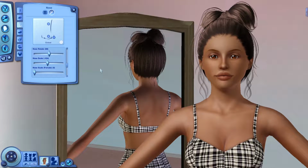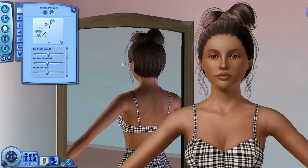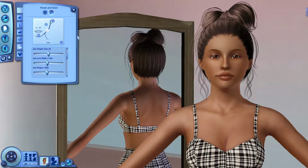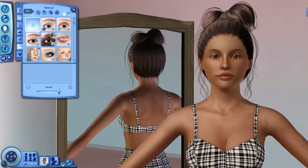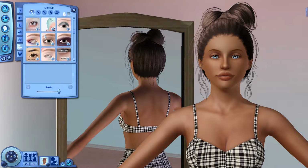The dimples was super easy. I have this pair of dimples that I use in my CC collection all the time. Birthmark, it was actually a vitiligo birthmark, but I lightened it up a little bit and put it on her face, and it actually looked really good with the dimples. The color scheme blended very well. Tattoos, I don't have as many accessory tattoos in my game as I once did, so what I did was I used the hand tattoo accessory that I used for a Custom Sim Saturday a couple episodes ago. And then for the crazy highlights, I went with a pinkish highlight with a brown base.